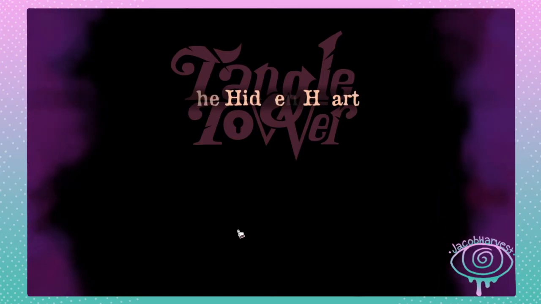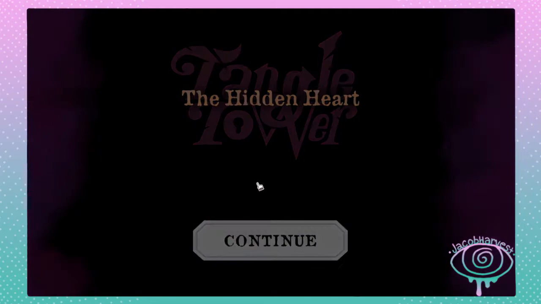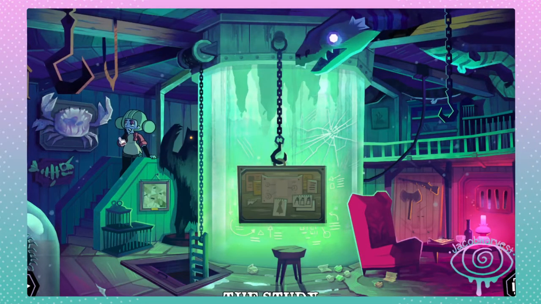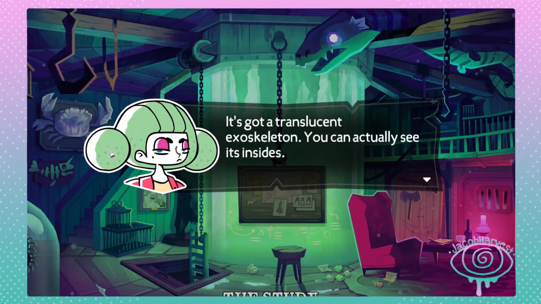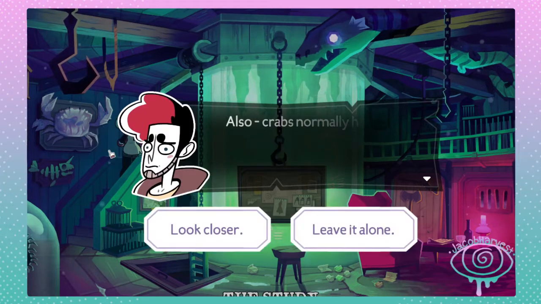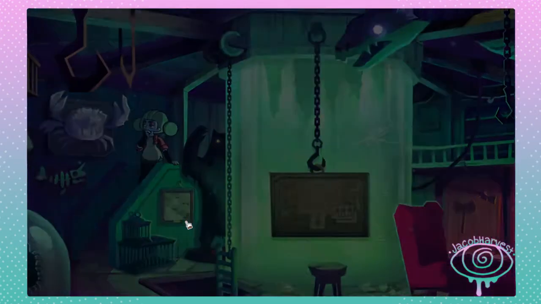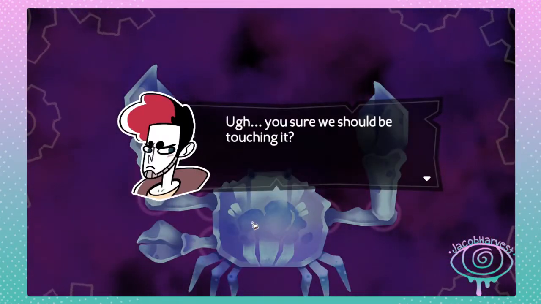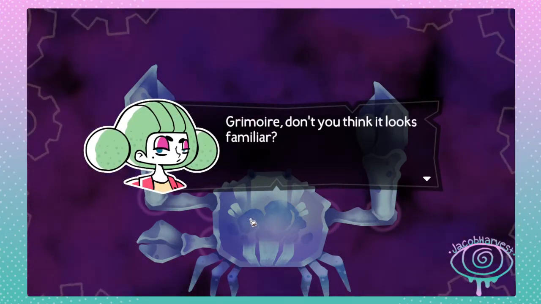Hide behind the hidden heart. Ooh. Is that a crab? It's got a translucent exoskeleton. You can actually see its insides. Also, crabs normally have 2 claws, right? Not 3. It's the one from the kids' book. Ugh. You sure we should be touching it? Grimoire, don't you think it looks familiar?